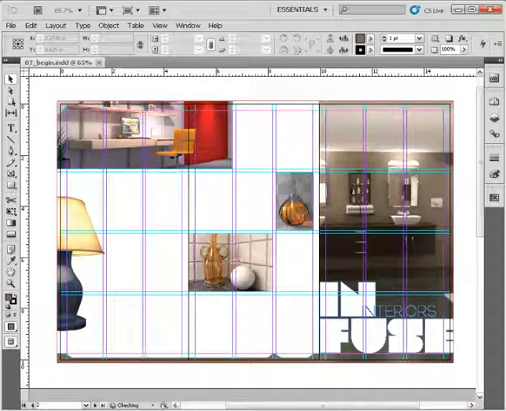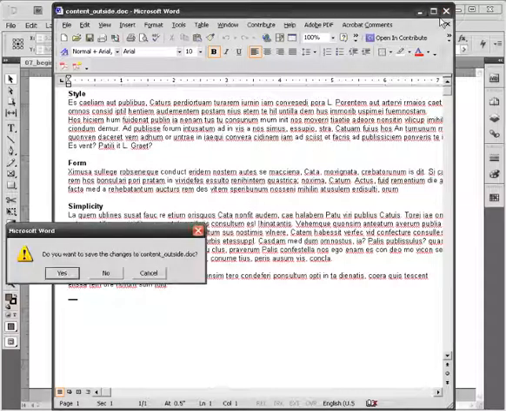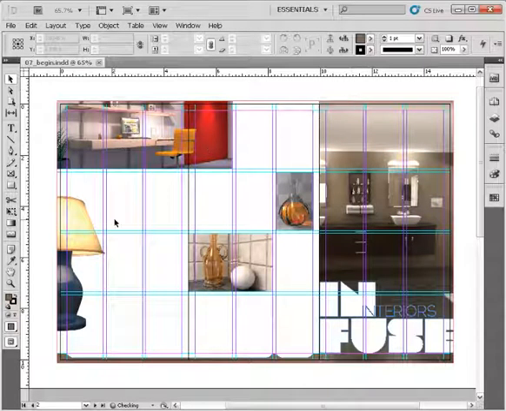So I've got this file right here. Again, just some dummy text, some real simple areas of type that we're going to plan for here in our layout. So let me go ahead and just close this document out. We'll say no to that. And we'll go ahead and show you the first way to bring this in. Now, just like images, there's a couple different ways. We can either place the file in, or we can actually drag it in from MiniBridge. So we'll go ahead and place the file in for this first side of our brochure, and then we'll use MiniBridge on the next side.